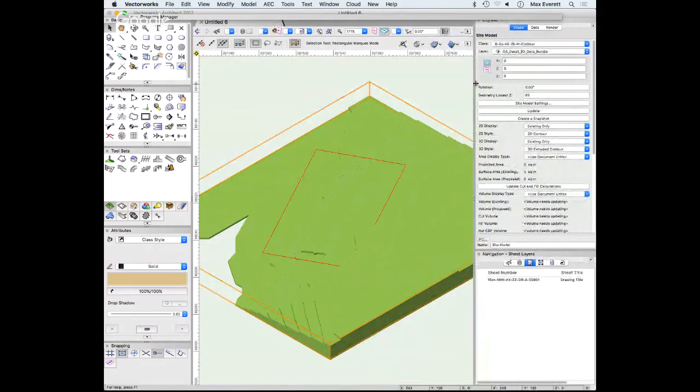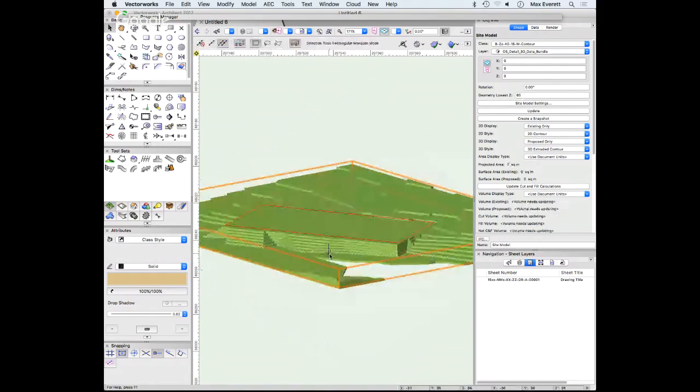and I'll just drag out these options. You can see just under create a snapshot, halfway down your object menu, that it has 2D display, 2D style, 3D display, 3D style. Now if you go to the 3D display and click proposed, and then you have to update the site to see the effect. So what height did you give the 93? I gave it 93, so we're building up to something. Right, and then click your site and click update, and you can see it's modified the site and created a plinth and ramped the contours up to that point.